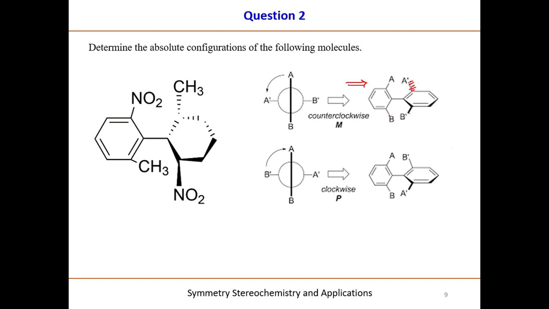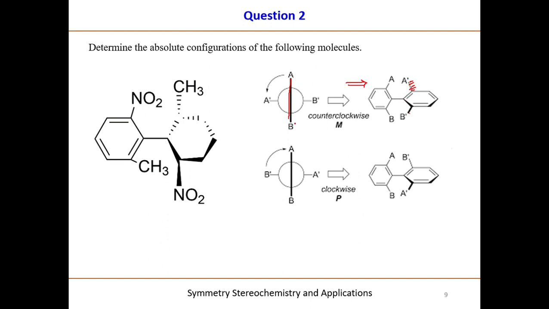So A and B will be on the vertical line. Here you can see A and B on the vertical line, but it is a solid line because first we are looking from this side. So A and B are coming first. Then after A and B we are getting A dash and B dash carbon. The A dash present on the carbon is next, behind this carbon atom. That means we have to consider the A and B on the solid line, because from here we are reaching A and B first, then after that we are reaching A dash and B dash.